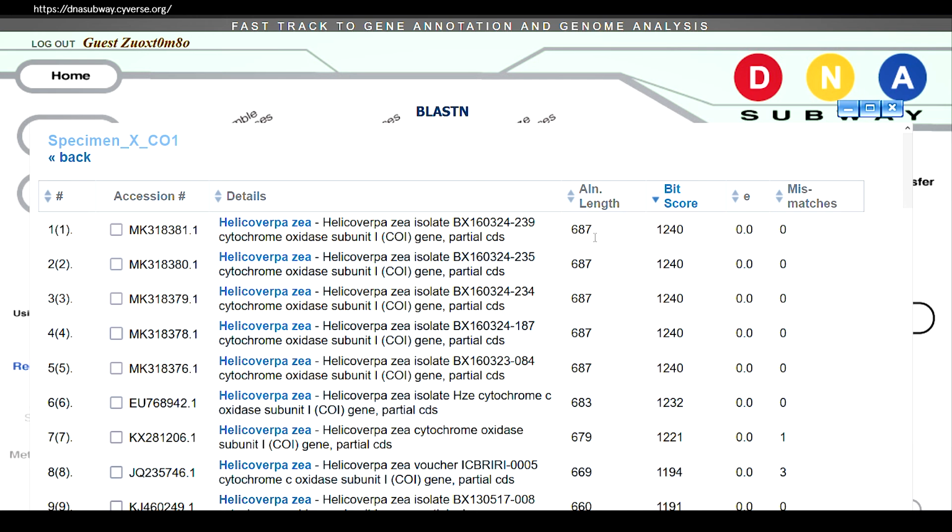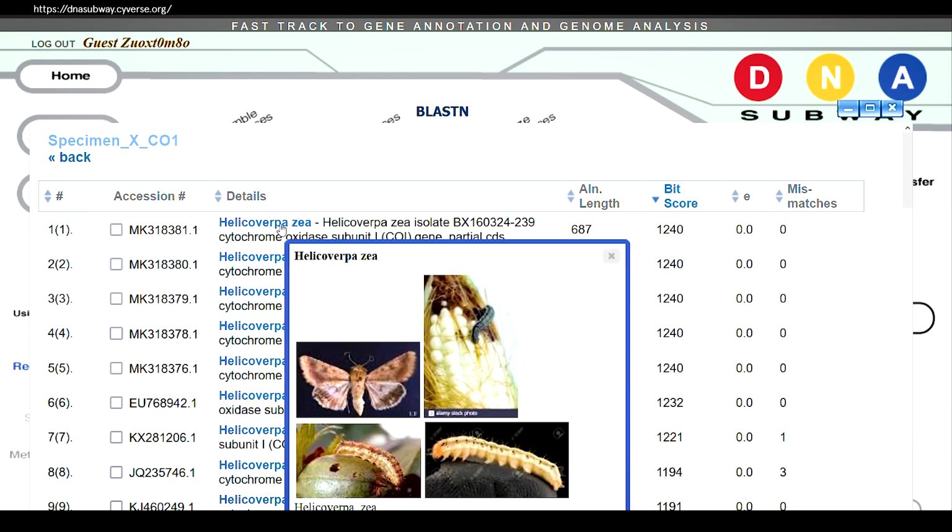Here you can see the length of the sequence, a score, and the number of mismatches. You can see here we have 0 mismatches, and this indicates that the mystery species is Helicoverpa zea. This is a species of bollworm. It is very difficult to identify species of bollworm using their physical features, but it is important to do so because some species are very destructive crop pests. See if you can identify the pests in the online activity.